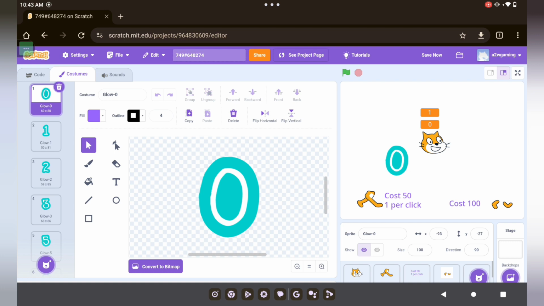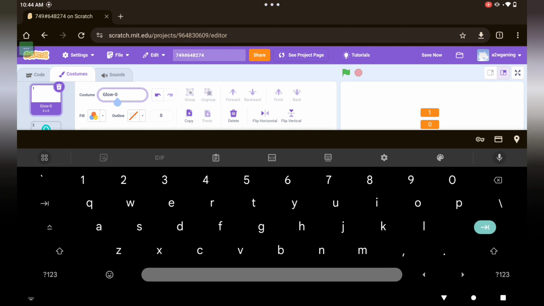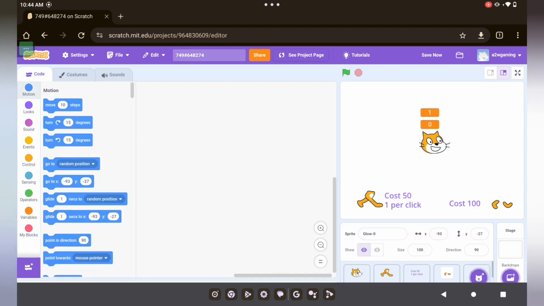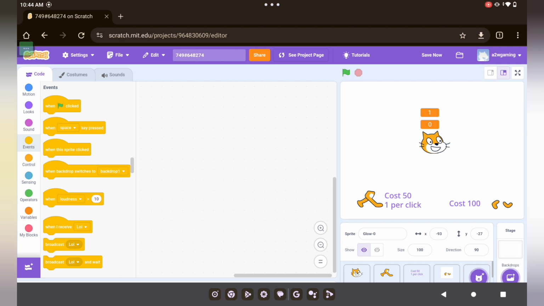Because it's so glitchy. So first, we're actually gonna have to duplicate this glow 0, go to the original, delete it, because we have to name this now glow hash glow. Anyway, so now we have a new sprite, which I will not like doing because it's a long process. Yeah, one episode dedicated to this. Settings and music next episode.